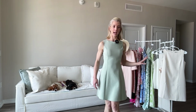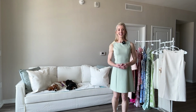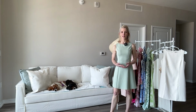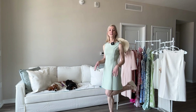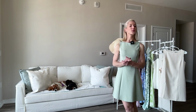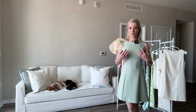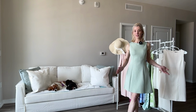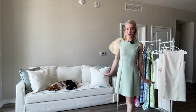So look, my style philosophy is this. When styling an outfit, it's not about how much it costs, right? The cost is not what is going to make you look like $1 million. It's true, because I don't know much, but if there's one thing I do know, it is fashion. And I've been fortunate enough to wear beautiful designer pieces, as well as, I mean, this is a top designer on Amazon Fashion. I'm not knocking it, but you don't have to spend $1 million to look like $1 million.